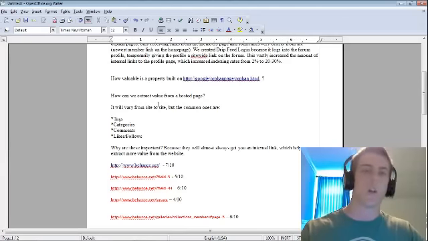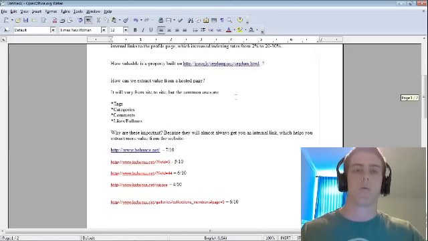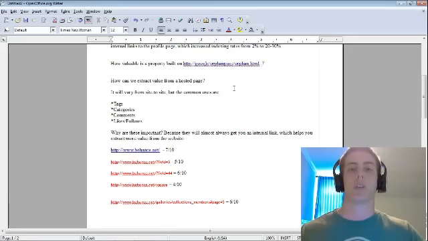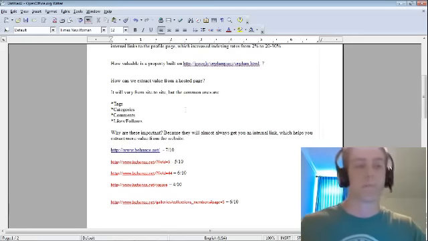And once again, yes, I know there's authority pages and stuff like that, but it's just a thought experiment, right? And so when we're trying to build really good Web 2.0 properties or parasite hosts, which I call hosted pages, we want to try to get as many internal links from the site as possible, because that's going to increase the PR and the link juice on our page. So how can we extract value from a hosted page?